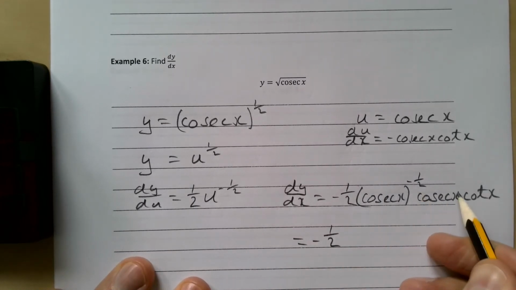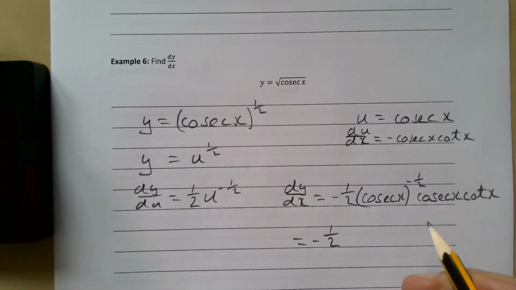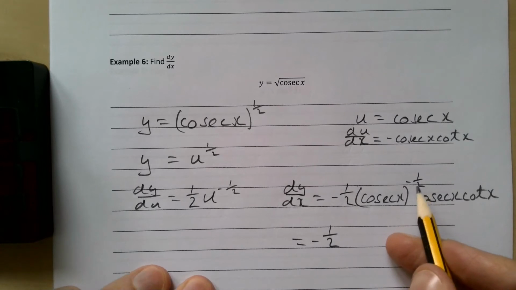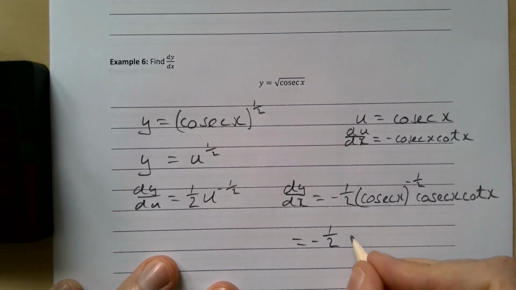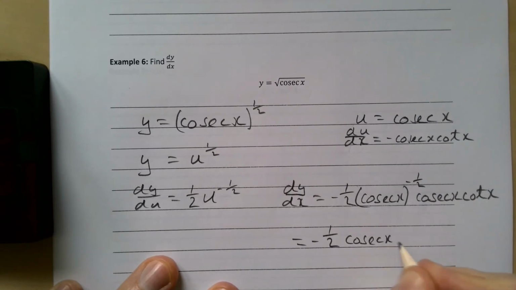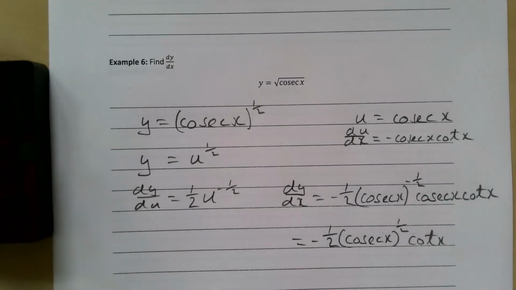Here we have cosec x, and that's just to the power of 1, obviously. So if we have two things with the same base, we can add the powers. Minus a half plus 1 just gives us cosec x to the power of a half. So it's cosec x to the power of a half. We can put our wee half in there or put our square root back in. That's fine. That's times cot x. I'm happy enough with that then as our final line.